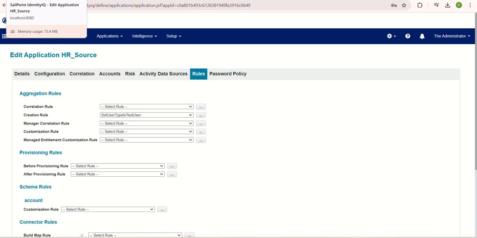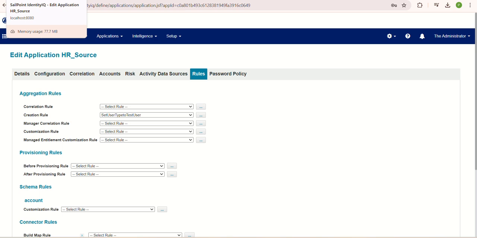The correlation rule is typically used when an identity exists in multiple systems, and we need to determine how to match those various records with a single user in SailPoint.